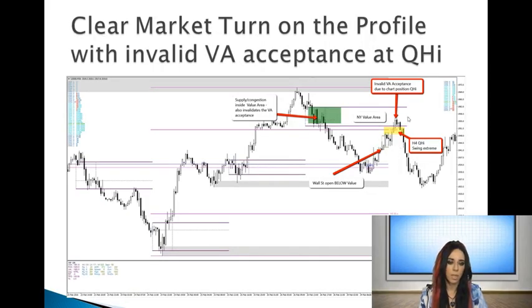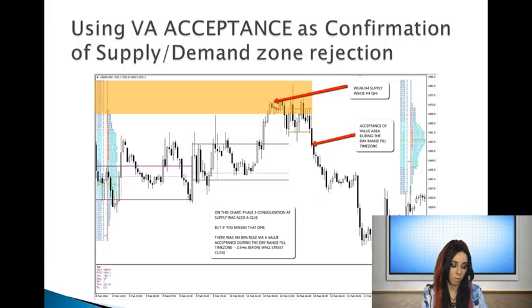Same thing here. If something has already accepted the value and you're looking at a cluster of things, don't try and short it off value area high, because that's accepting the higher prices and it's likely going to go all the way through. If this happens and this congestion breaks down and the price indeed reaches the value area high, then you have to see whether there's a higher conterminous line and wait for another day to see whether it's going to react again. That's an invalidation. So do not long from value area lows and do not short from value area highs.